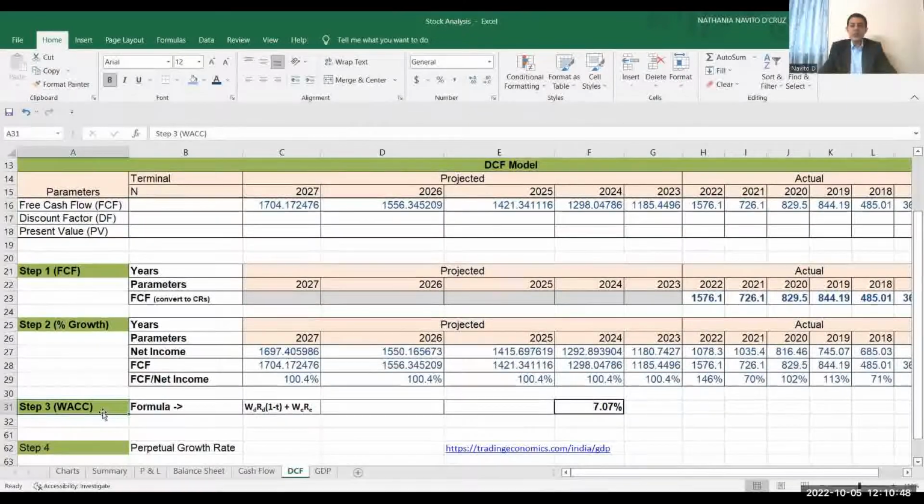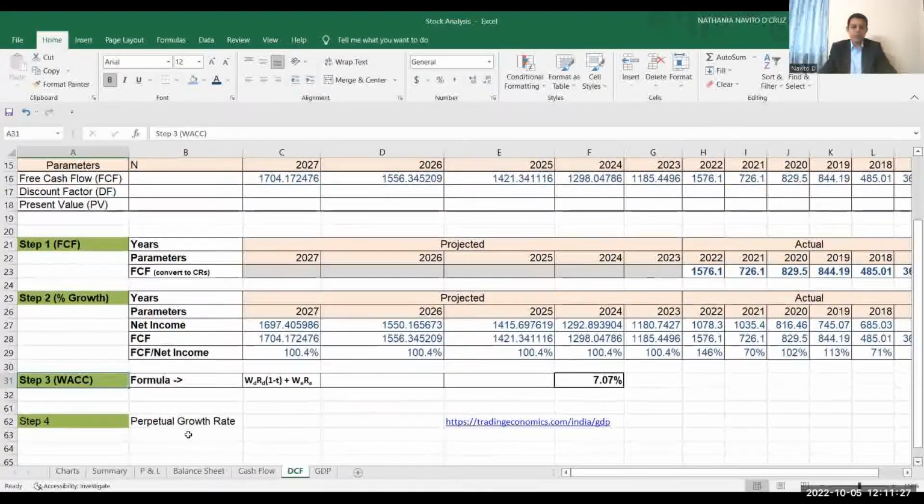Our step 3 is to determine the required growth rate. By using the WACC model, we arrive at the growth rate as 7.07%. However, in this video, I'll be using the cost of capital, which is 15%. In my next subsequent video, I will show you how to use the WACC model to arrive at the required growth rate of the company. And the WACC model is more realistic because different companies have different cost of capital depending on the competitive edge of the company, its bargaining power, the negotiation power with the banks and institutions.